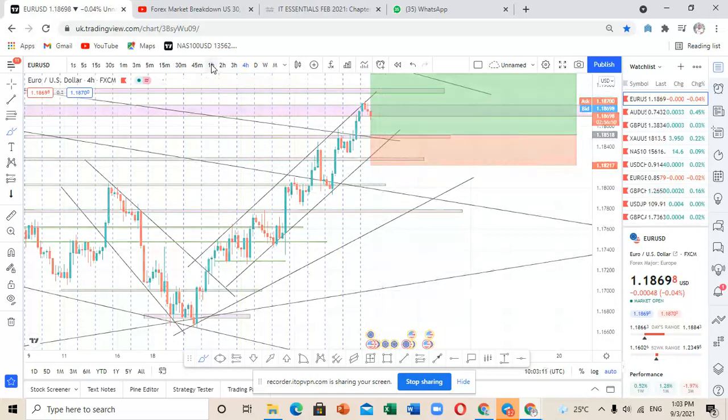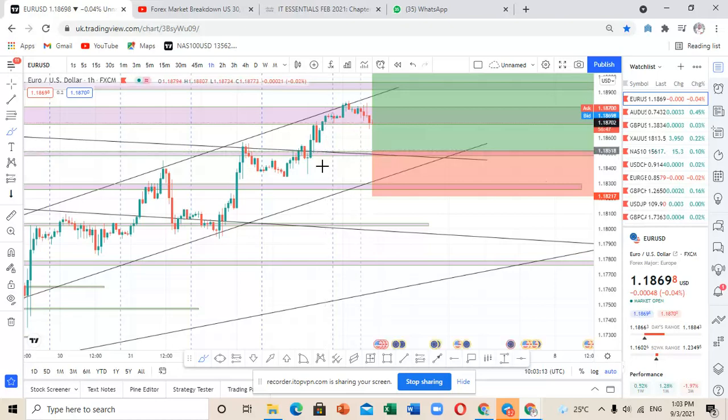just to be safe. And when it comes to the 1 hour time frame, you can clearly see that the markets are ready to move to the downside. So I'm expecting them to move from this position to this position. If that does not happen, if it breaks, it will come to this position and then move further to the upside.